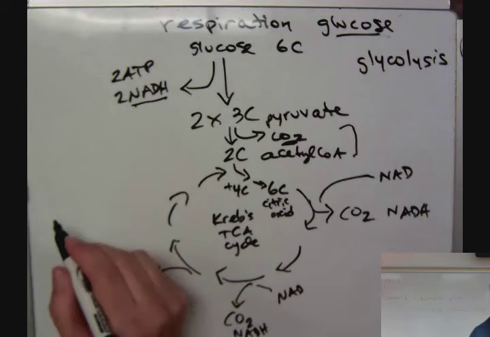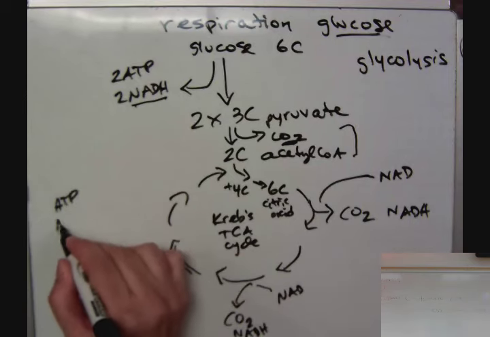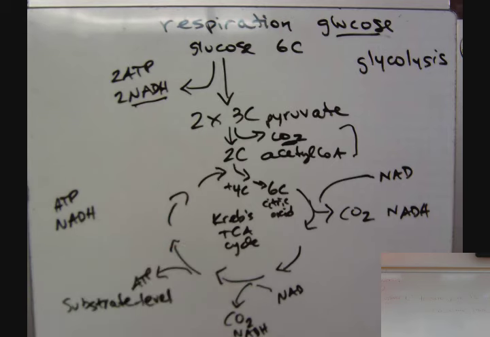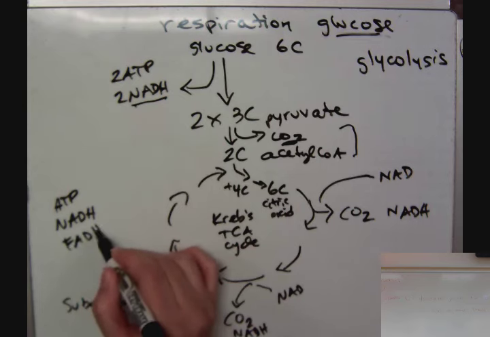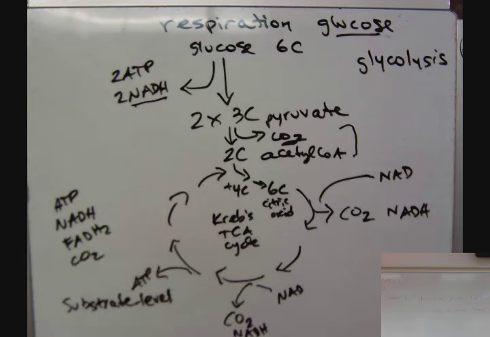So we make some NADHs, we make a little bit of ATP, we make a whole bunch of NADH. We also make another similar molecule, right? We take FAD and what do we make? We drop some electrons on that, FADH2. And of course, we also have carbon dioxide as waste in the Krebs cycle. So those are the first two steps. Now let's move on. What is going to happen next if we're doing respiration?